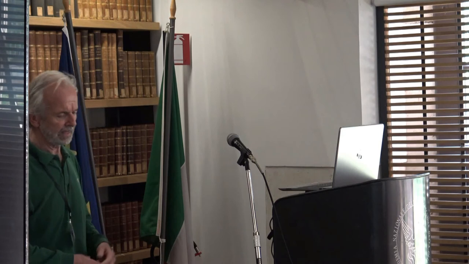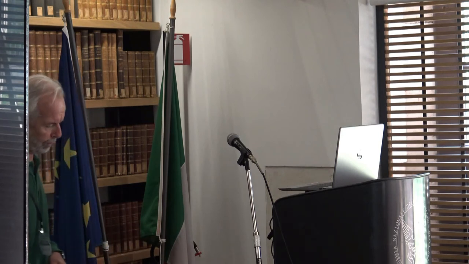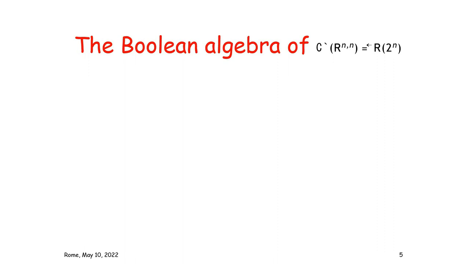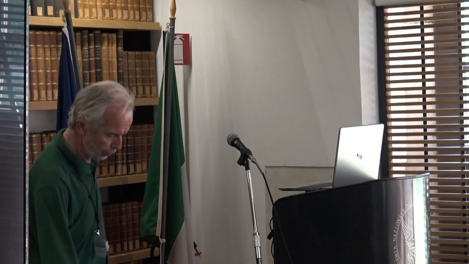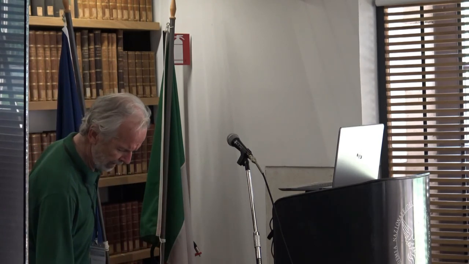Okay. On the other side, the Clifford algebra, which I explained also very briefly: if we take the linear space R^(n,n), that means with n time-like and n space-like dimensions, this is the generalization of the Boolean variables. For the Minkowski plane, the Clifford algebra corresponds to the algebra of 2 by 2 real matrices, and by the tensor properties of Clifford algebra, the Clifford algebra of R^(n,n) is the matrix algebra of the real matrices of dimension 2 to the n. It means the spinors, which are minimal left ideals of the algebra, are columns of dimension 2 to the n.